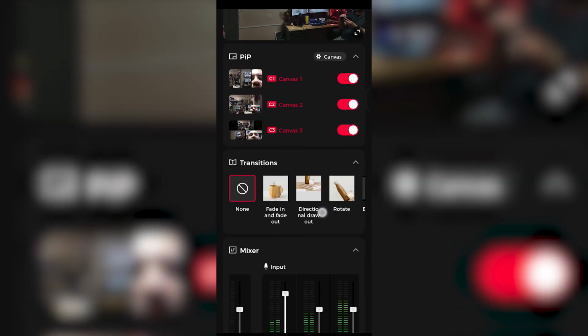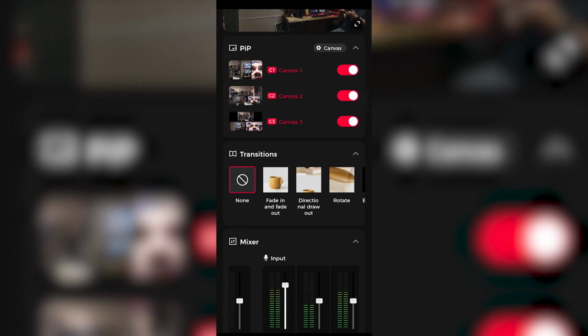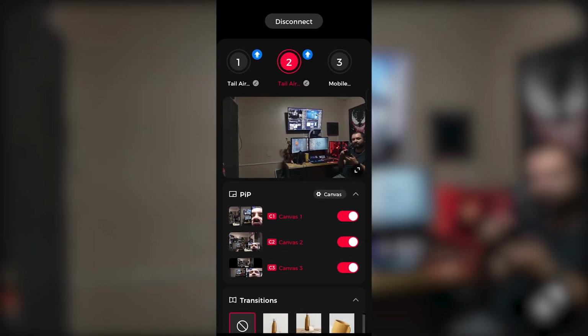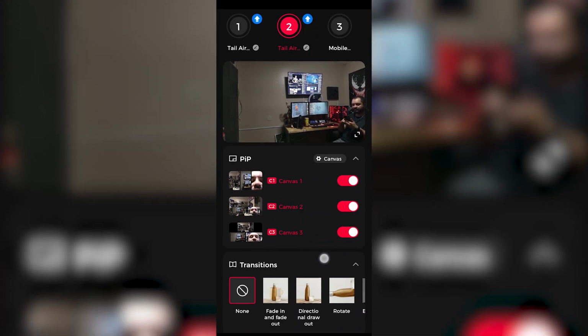At that point, you go to next step, and you can see now you have all the angles, all the controls, different canvases, all right in there, and just select it. Keep selecting, and you go from there. You can do other settings over here in the app, like there's your audio mixer, and then you just press and hold right there, and you'll stream. I have Twitch already configured in my account, so that's where that will go. The cameras might act up a little bit, but I've noticed that as long as my connection is stable and good, we're good to go. So make sure you have good Wi-Fi, 5 gigahertz AC Wi-Fi or better, and you should have a pretty decent time with the cameras.